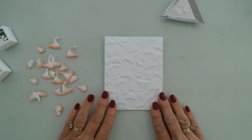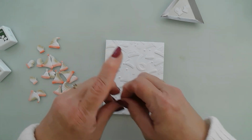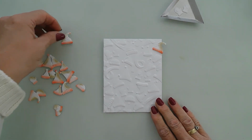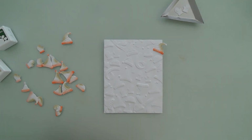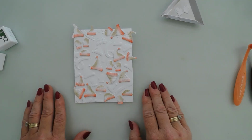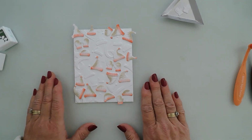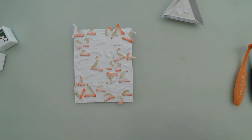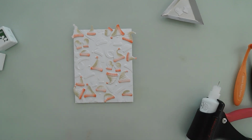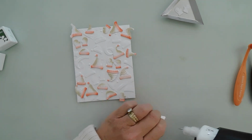Now I'm going to bring back my card base that has my embossed panel here. What we're going to do is line up each one of our elements directly over each of the embossed areas. So I have them all lined up where I want them to go. More focused on the left and the right here of my embossed panel. Now I can bring in my glue and I can secure all of my elements over the existing embossed area. We'll just tack them all down.